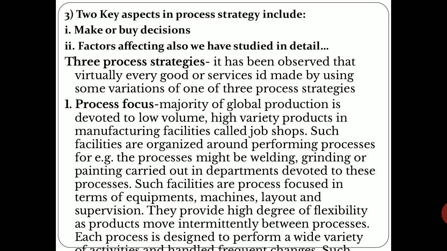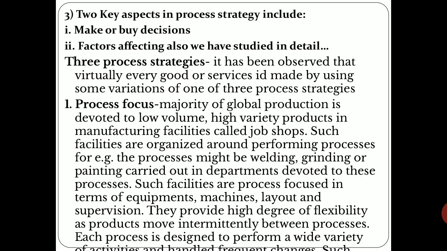That means they provide a high degree of flexibility as the products move intermittently between the processes. Each process is designed to perform a wide variety of activities and handles frequent changes. Such a kind of strategy is known as process focus. What is process focus? Here the process is given the priority.